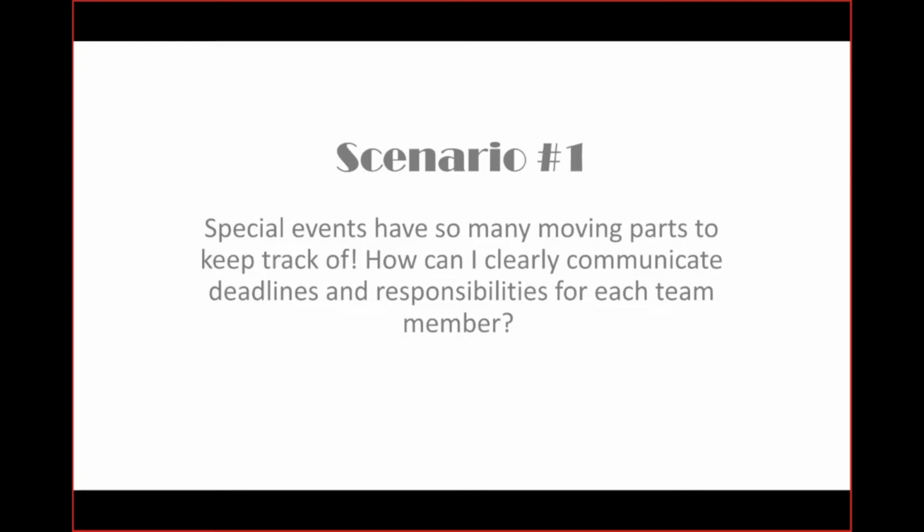Scenario number one: special events have so many moving parts to keep track of. How can I clearly communicate deadlines and responsibilities for each team member? You run across this all the time, especially when you're planning special events. You've got volunteers, staff members, deadlines, a building to manage, supplies to buy, all kinds of different stuff, lots of moving pieces. So Office has a great tool to help you work with all these moving pieces together, and it's called Planner. I'm going to show you what that looks like.